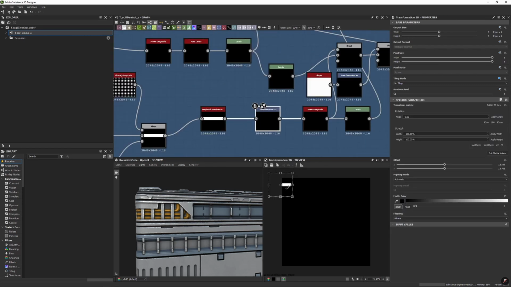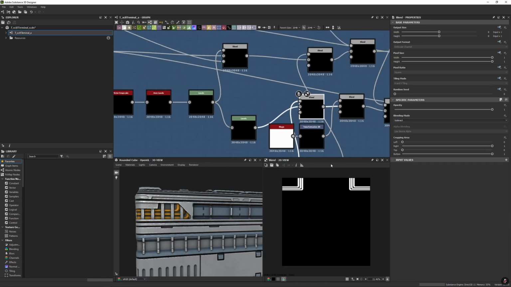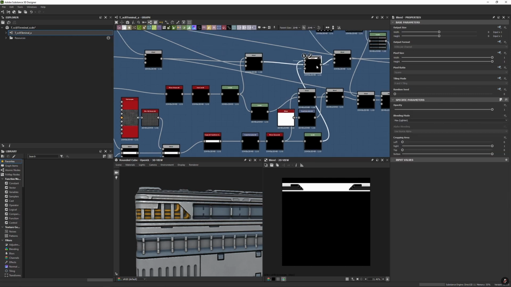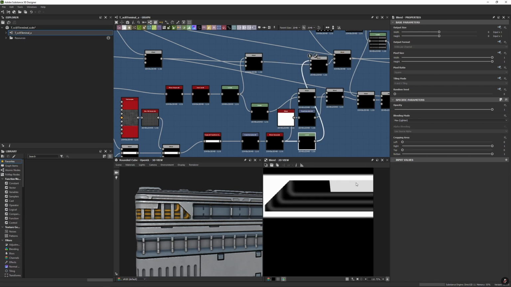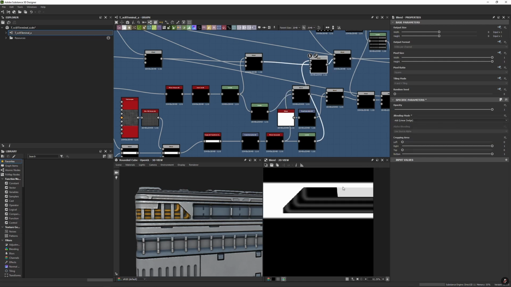And then I transformed it and used a mirror grayscale and did another max lighten up here. I think I didn't need to do a max lighten. I probably could have just done an add linear dodge.